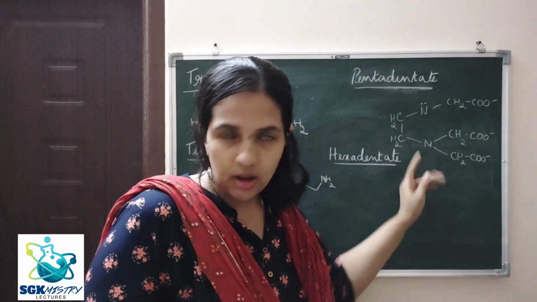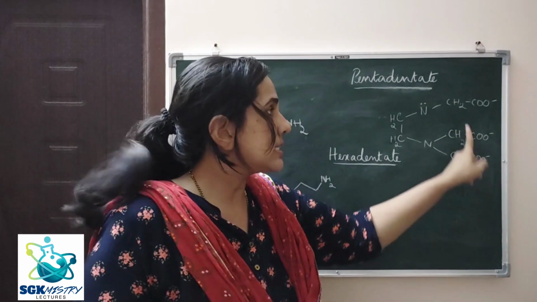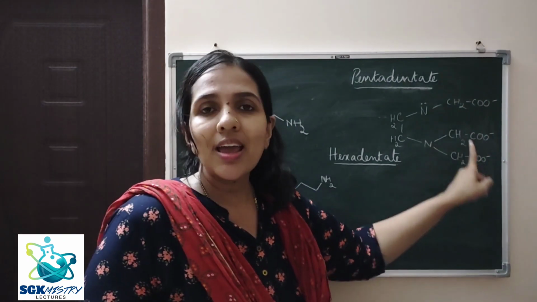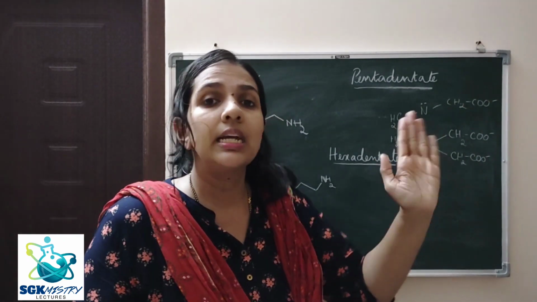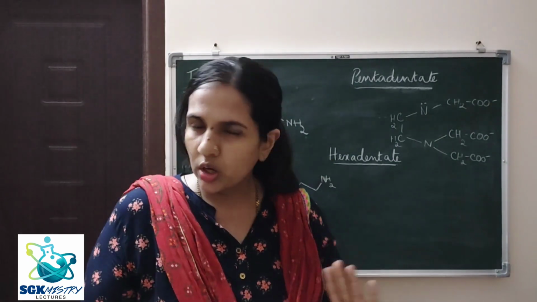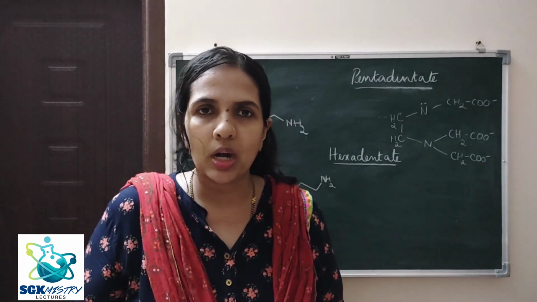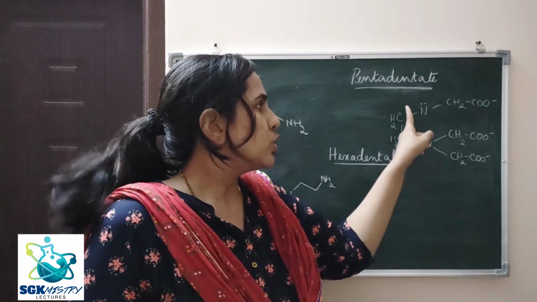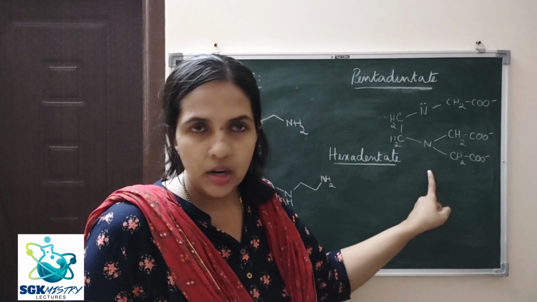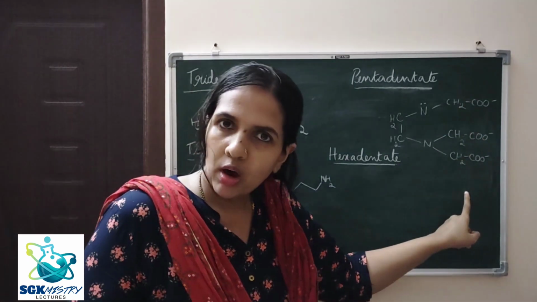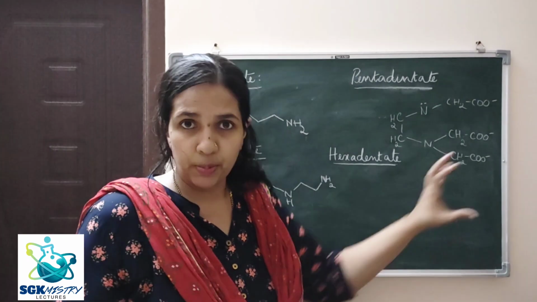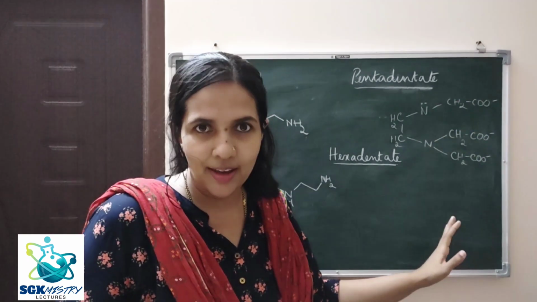So ethylene diamine, how many acetate ions are there? There are 3 acetate ions. So triacetate ion or triacetato ligand. About nomenclature of the ligand we'll be talking about later, but for now I hope it is clear how to name this. So ethylene diamine triacetato ion. Now hexadentate, but before that you should know why this is pentadentate, right?